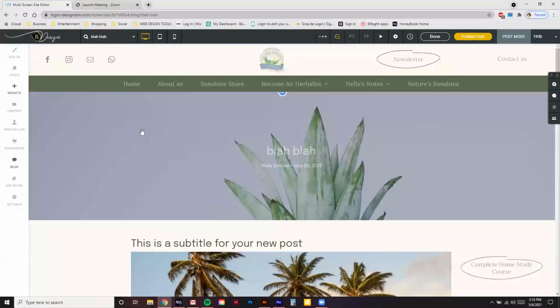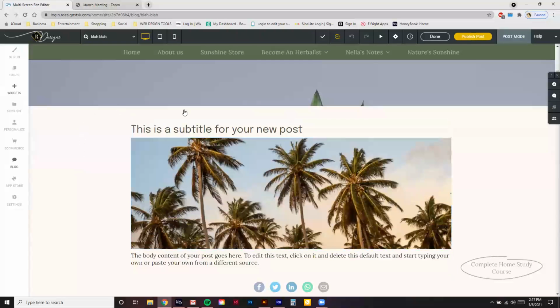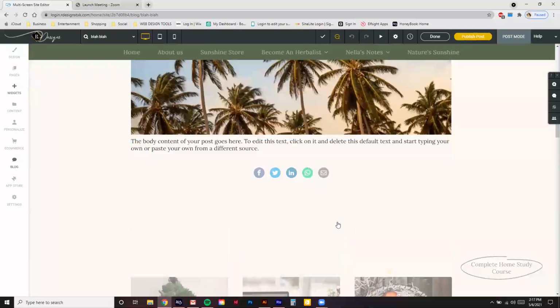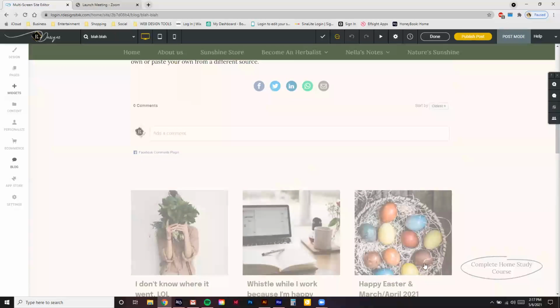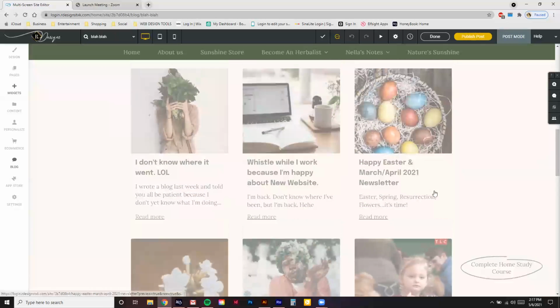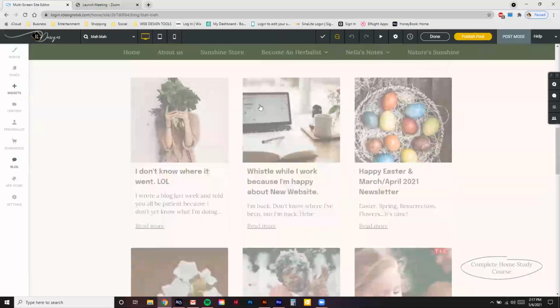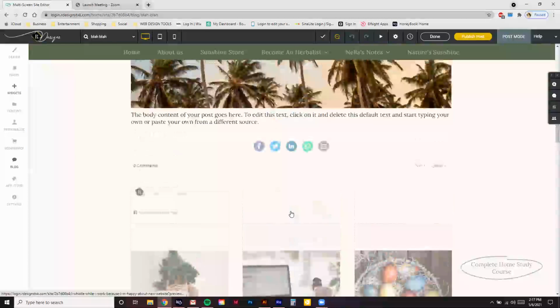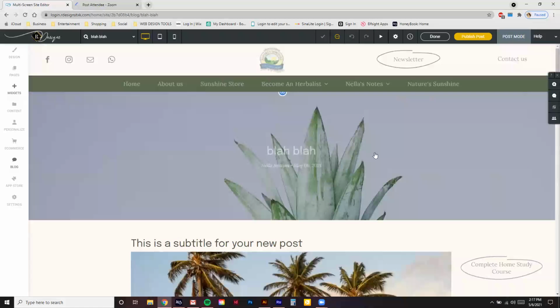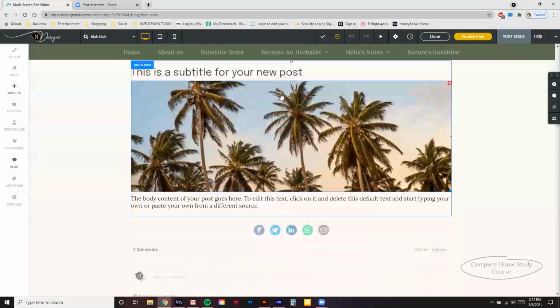Now, the blog post layout is already set up, so I wouldn't recommend going in and changing any of that. It means that all of this is already pre-coded in, so that this is what your visitors will see every single time. They'll see a main image, a title, the author, and the published date. But here is where you're going to actually edit your blog post.